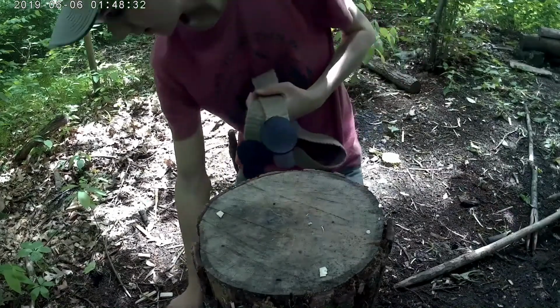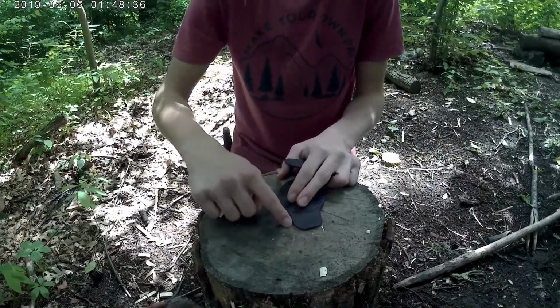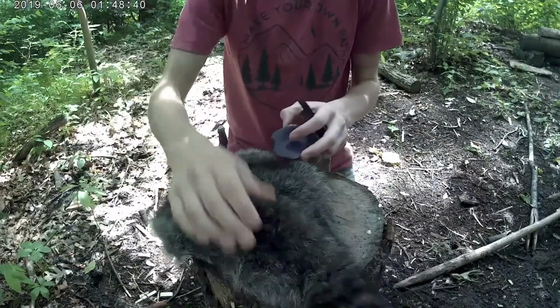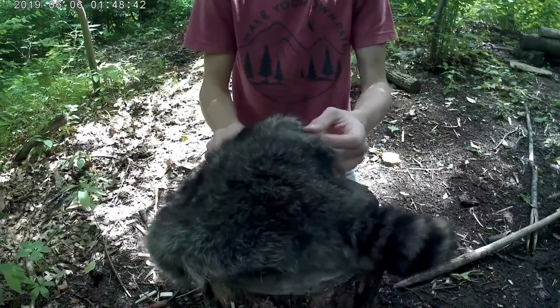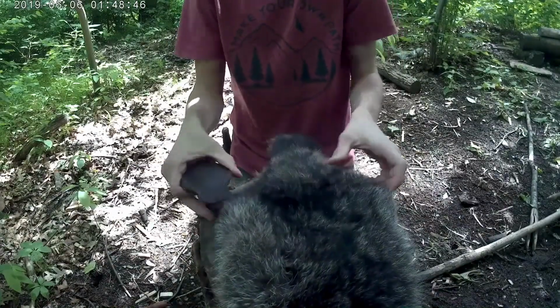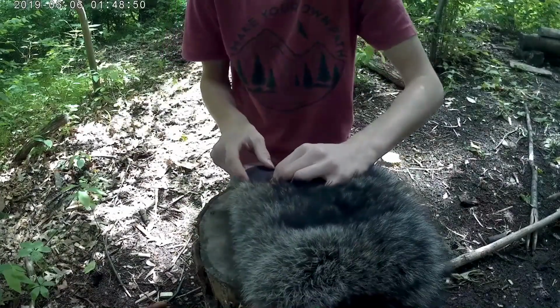Each of these has two rows of four holes in them. That's how we're going to attach this to the bag. So I need to figure out my general area where I want these. It's probably going to be about there.